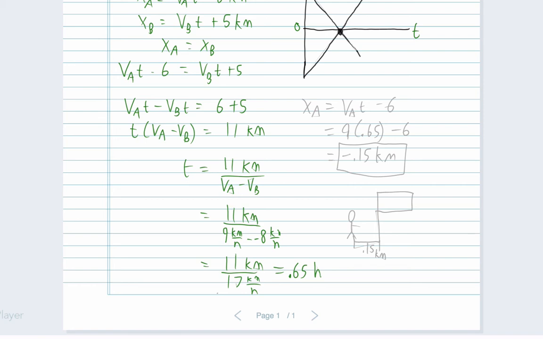We're almost there. What we've got to do from there is simply plug it back into one of the runner's equations. Let's just use runner A. So the position for runner A was V_A*t minus six. We can just use his equation, plug in the time we just found and find his position at that time, and it has to be the exact same position as the other runner because that's the time they're meeting up. So we can use either one. We'll get the same answer.